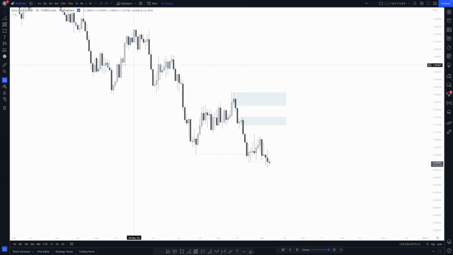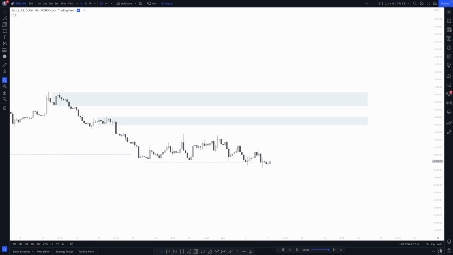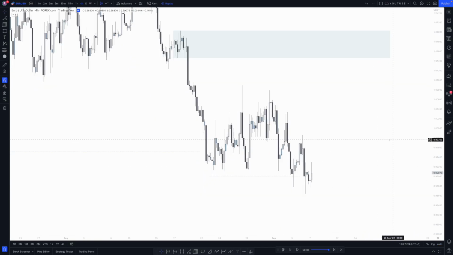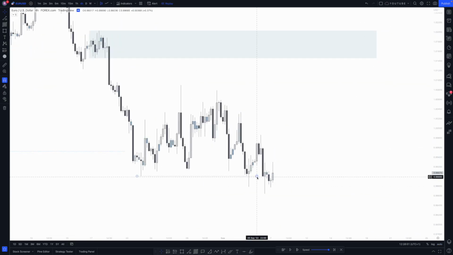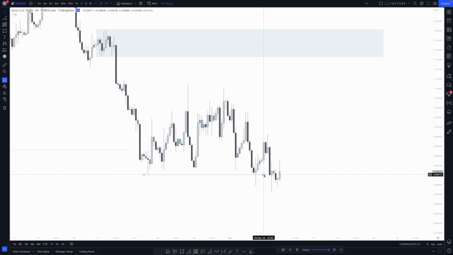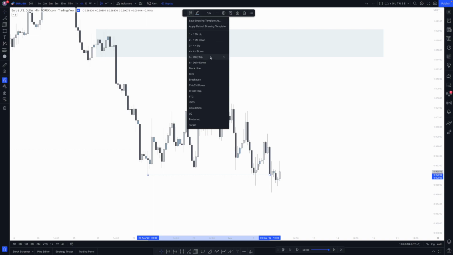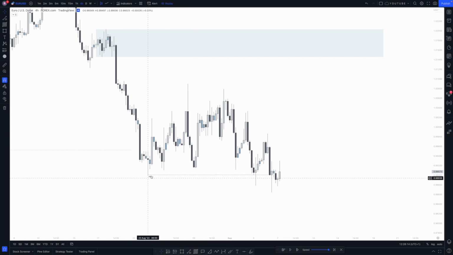So what I did then is I dropped down onto the 4 hour. Dropping onto the 4 hour, you will see that we've actually closed below. So we closed below on the 4 hour right here. This would be our last break of structure to the downside on the 4 hour. So at the moment we are currently bearish on the daily, and we are bearish on the 4 hour. So that would be our 4 hour break to the downside.